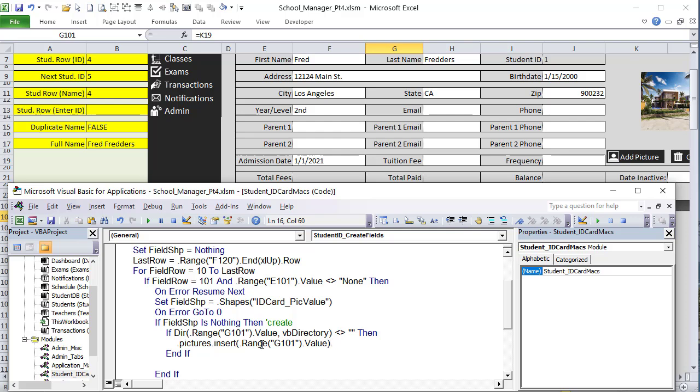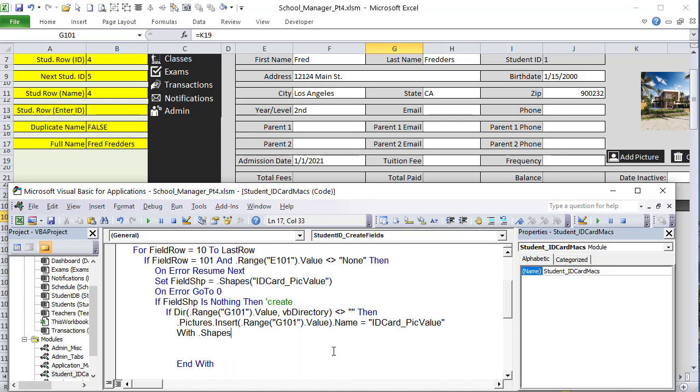We want to give it a name on that, don't we? So dot name. And it's the same name that we have already here. So we just need to copy and paste that in, and dot name is going to be equal, not names, equal there, the ID card. So now we've created it and now we've entered it. So now all we need to do is work with that shape. So now let's go ahead. With dot shapes, that shape here, that's the one we're focused on. What are we going to do with it? Make sure we got the end with.